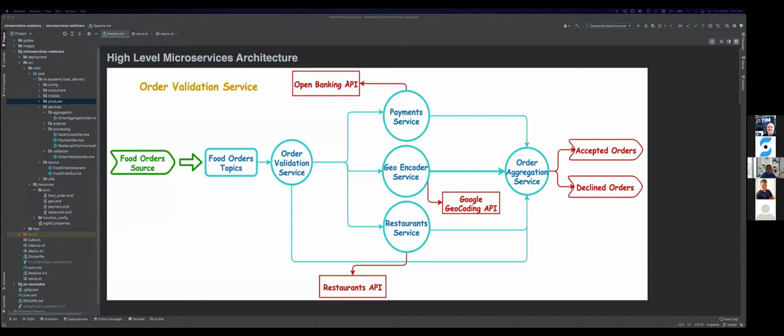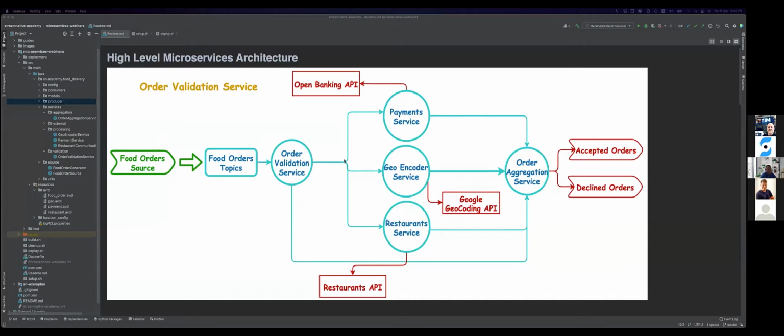Yes, we can. Yeah, so this is what we're going to be building. So this is our order validation service over here, which is basically comprised of 5 different microservices. So on the left, we have our source input that generates data inside our food orders topic. And over here, we have the order validation service, which implements the splitter pattern.